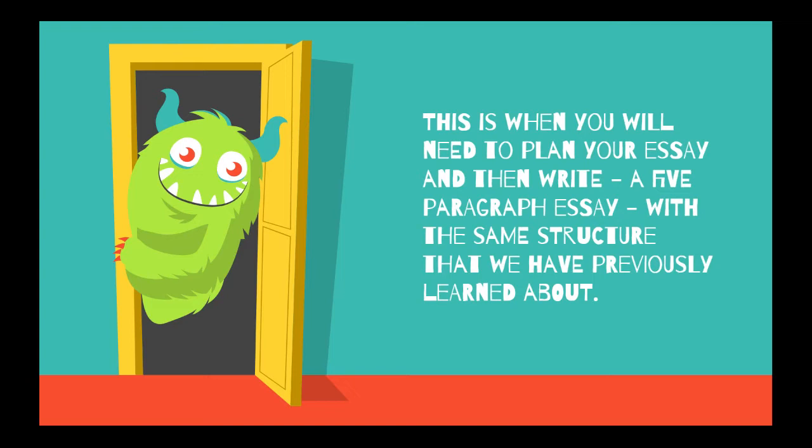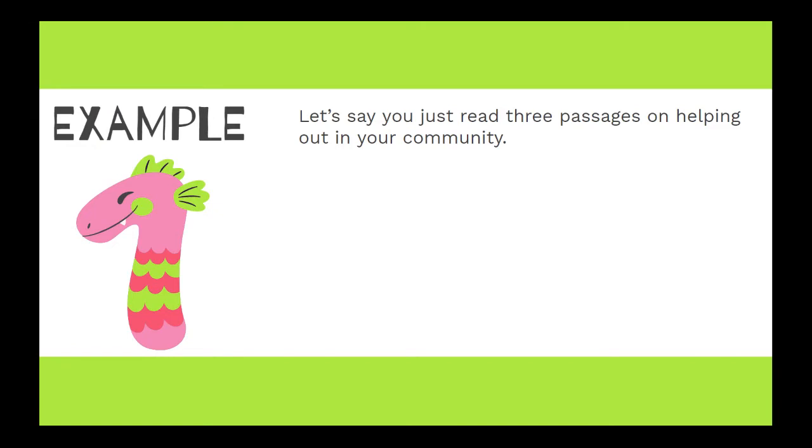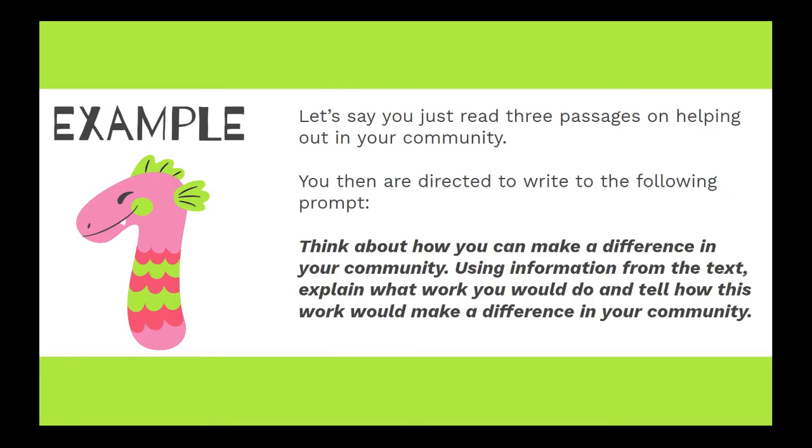This is when you will need to plan your essay and then write. You're going to write a 5-paragraph essay with the same structure that we have previously learned about. Okay, so let's look at some examples. Let's say that you just read 3 passages on helping out in your community. After you read those passages, then you might get a prompt that says, think about how you can make a difference in your community. Using information from the text, explain what work you would do and tell how this work would make a difference in your community.